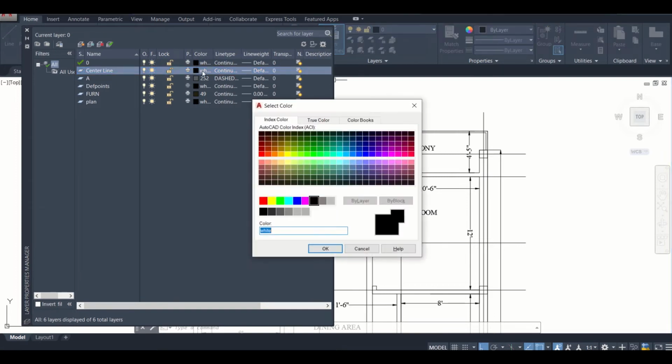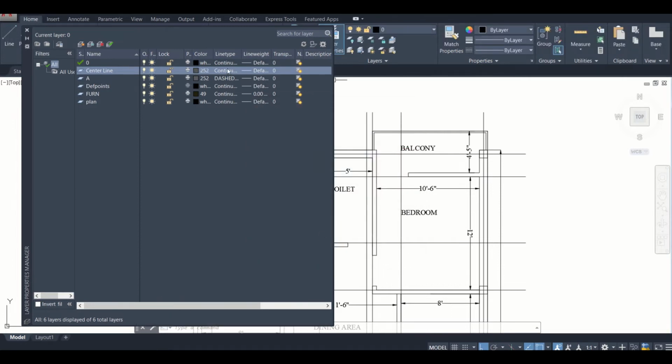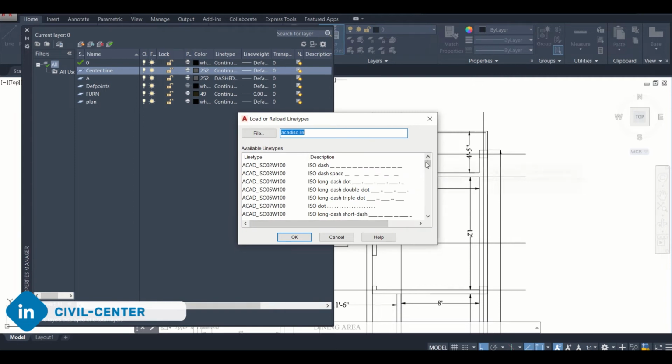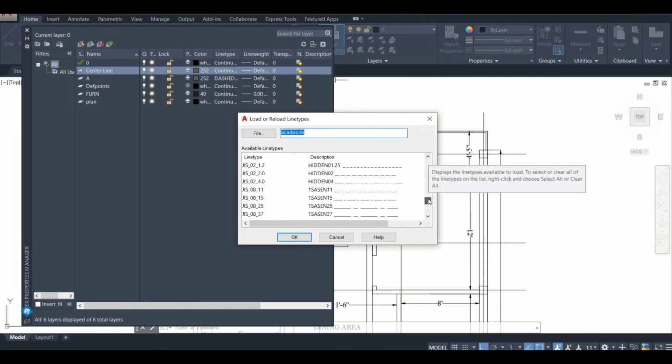We'll just pick the color. Suppose we can pick this color, okay, and line type we can select as -2. You can see there are various lines.